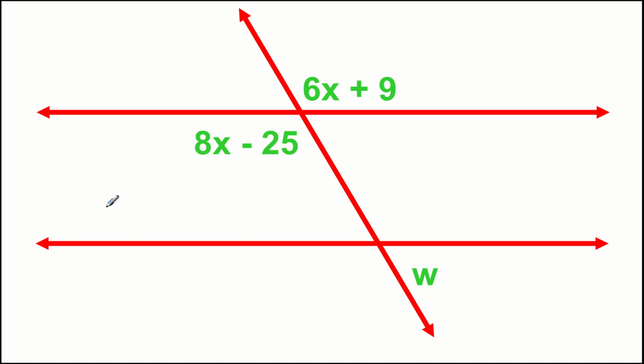Find the measure of angle W. Or tell you what, find x first. Find x first. We'll do it in pieces still. Find x. Are those different or the same? The x's, are they different or the same, those two angles? They're the same. So set them equal to each other.